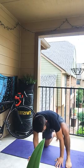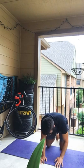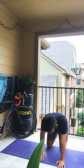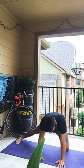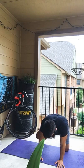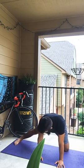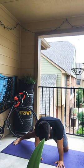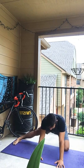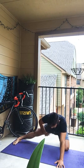And relax. Perfect. Alright, that same side leg, let's go back to that left leg. I'm just going to kick it straight out. If I have my tabletop position, I'm taking one of my legs out. I'm going to take an inhale at the top, stretch out the wrist, and then sit back on the heel, looking for a stretch right in here.